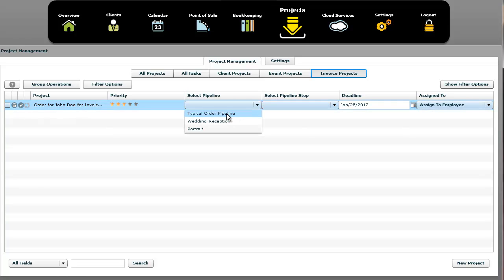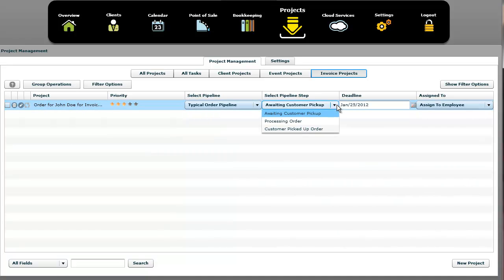So let's go ahead and click on typical order for a pipeline. And we just have 3 examples in here. And we're going to say we're currently processing the order. So the customer calls up, and you'd say the order is currently being processed. And then you change the status to be waiting for the customer to pick up the order.